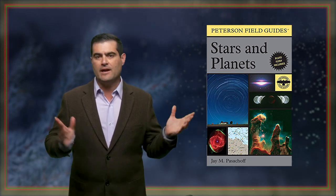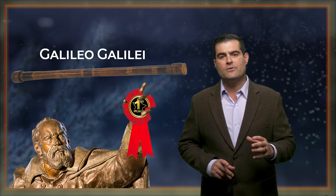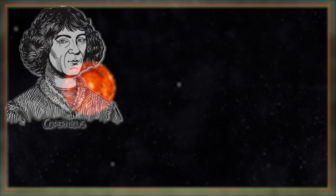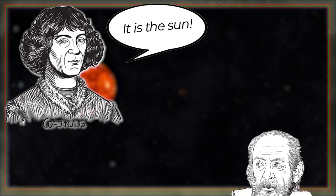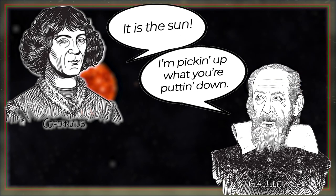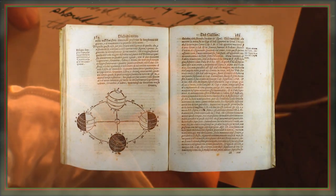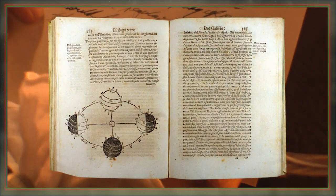Even now, when I leaf through the book on any night of the year, the scent of the pages, their crisp colors — it takes me back to being a 13-year-old again. Yet another form of time travel. The guide contained extensive scientific discussions of the planets and showed me how to observe them. For each planet, there was a brief description of how the great first optical astronomer to use a telescope — Galileo Galilei — perceived it when he looked through his own arm-length spyglass 400-plus years earlier. Eventually, Galileo's observations led him to believe that Copernicus, not Aristotle or Ptolemy, was right: the Sun, not the Earth, was the center of the universe. He couldn't keep that discovery to himself, and eventually wrote the Dialogo — the Dialogue on the Two World Systems — covering Aristotelianism, Peripateticism, and Copernicanism.